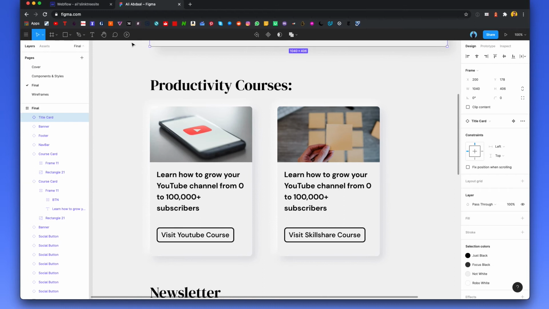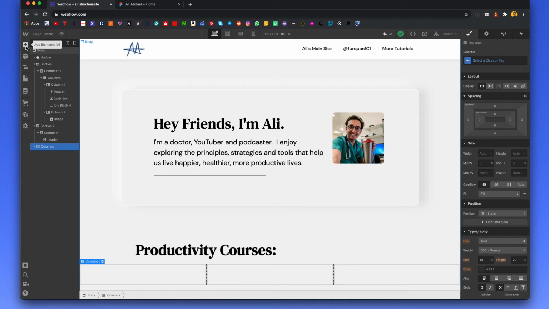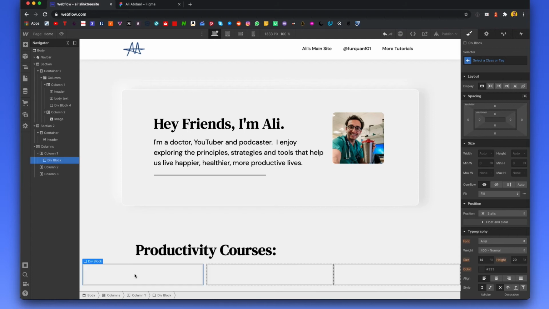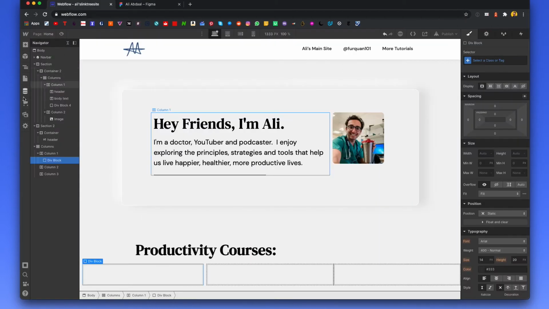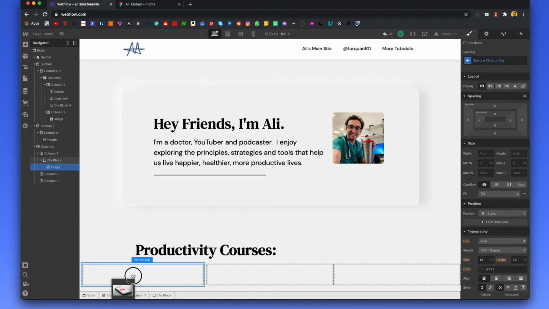So cards, you don't get them outside the box, but you can create one once and then create a component and reuse it everywhere. So to do this, you're going to add elements, and then we're going to add div block here. And then we're going to start by adding the picture at the top. So if you go to images, assets, I've uploaded the relevant image here.